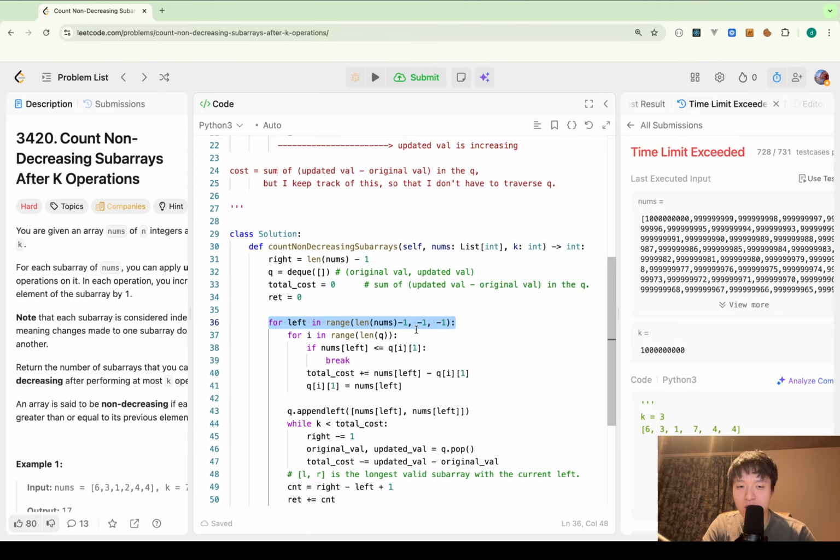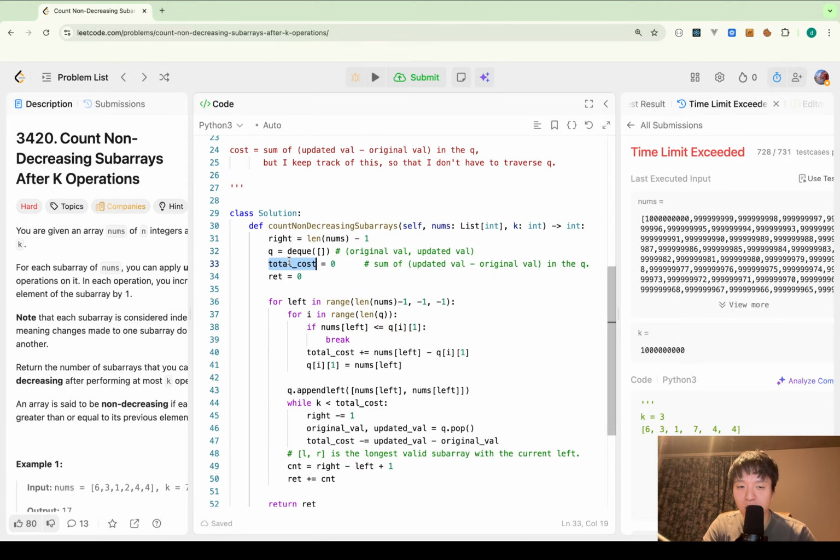Even though I introduced the total cost and this tuple concept into the queue, despite this optimization, the time complexity is still O(n squared). But with one more optimization, I can make it O(n). So I will explain what it is.